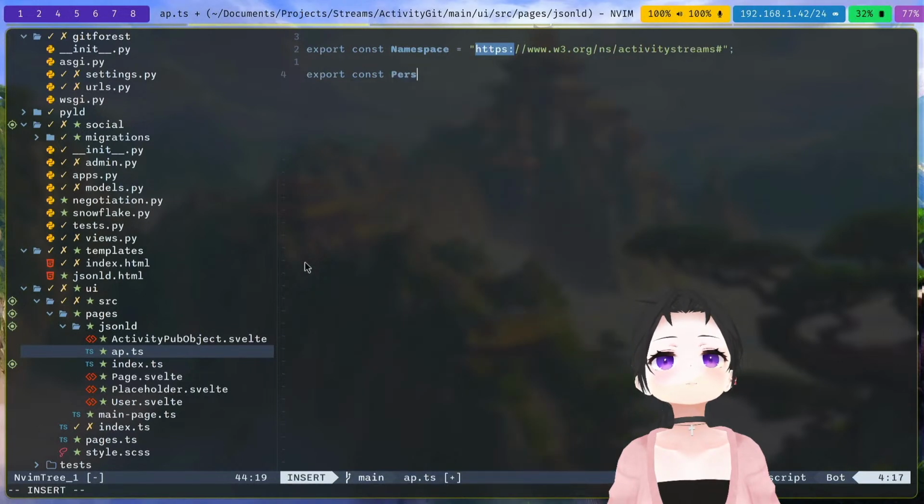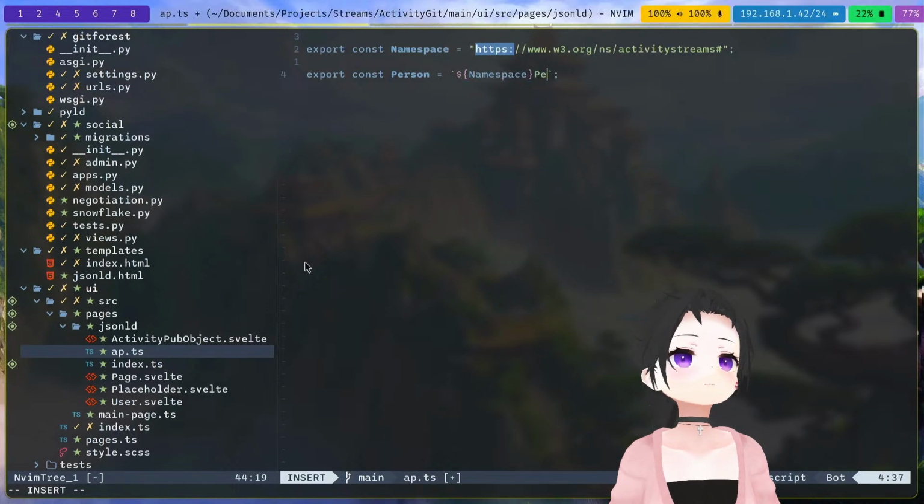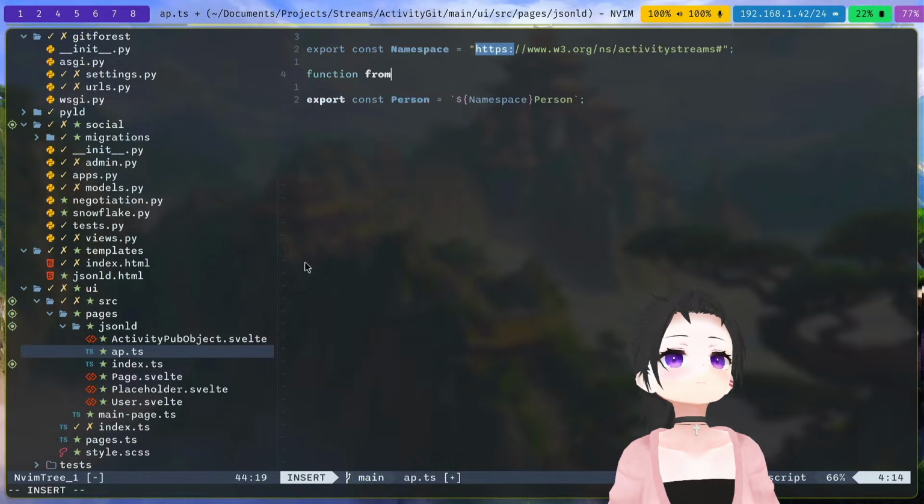Export const person equals namespace person from ms name string returns a string.